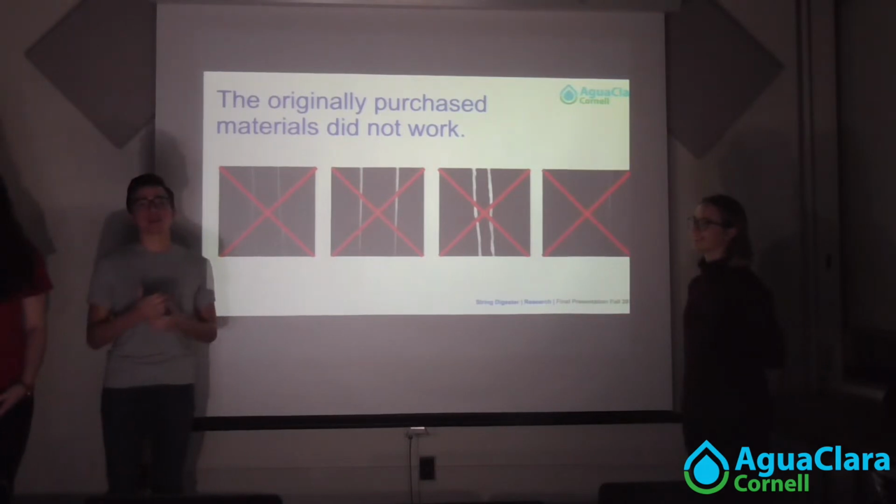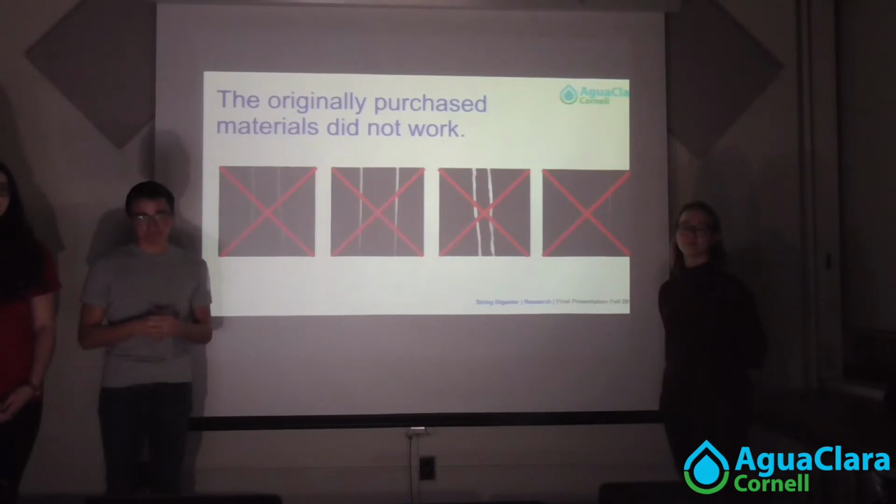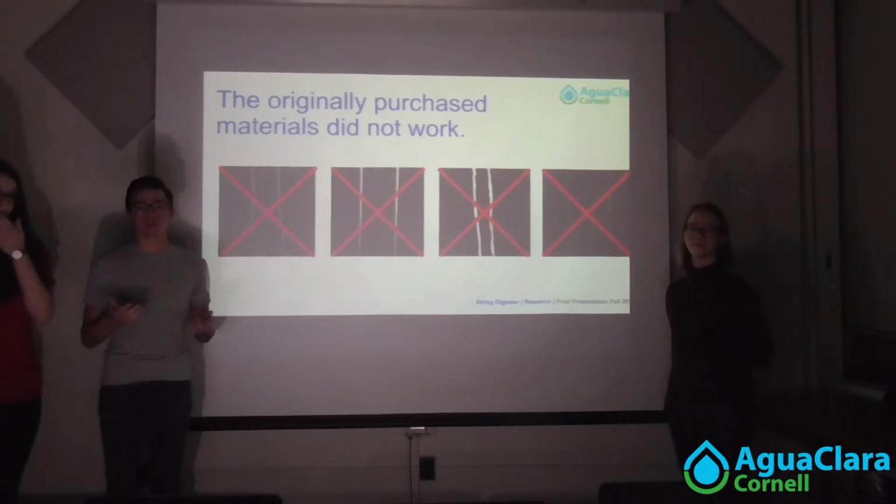Unfortunately, we did not take into account that if it was non-biodegradable, it was probably going to be hydrophobic. And we did not take this into account, and each of the strings that we purchased were pretty much hydrophobic, and the surfaces of the string had no retention of water.